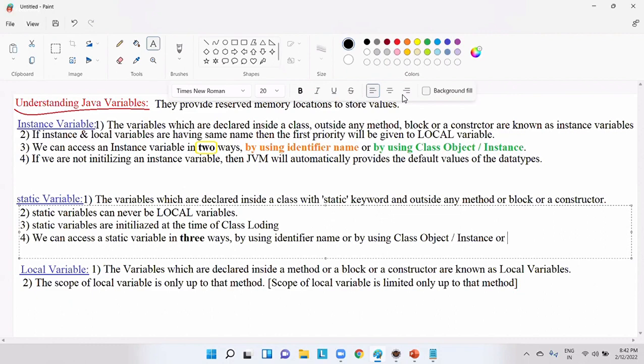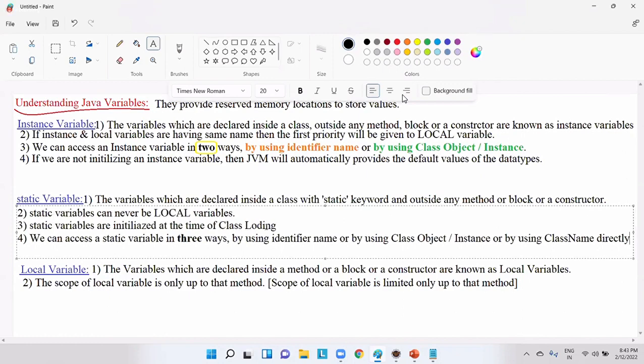Or by using the class name directly. Okay, we can access a static variable in three ways.